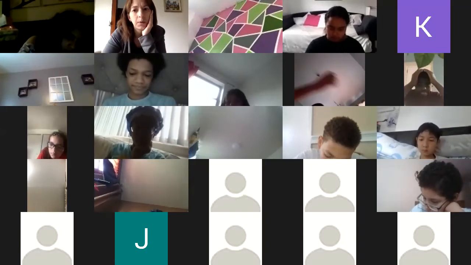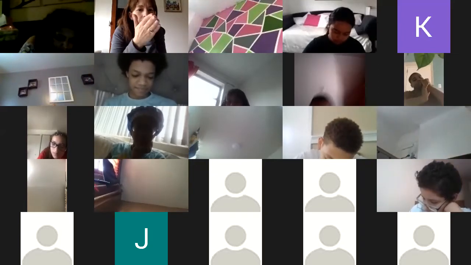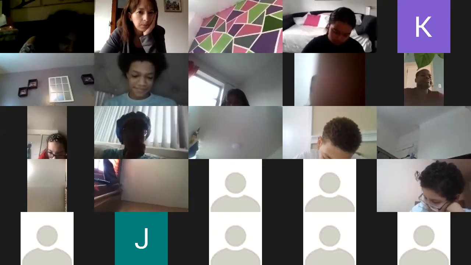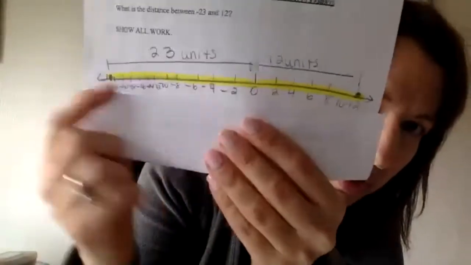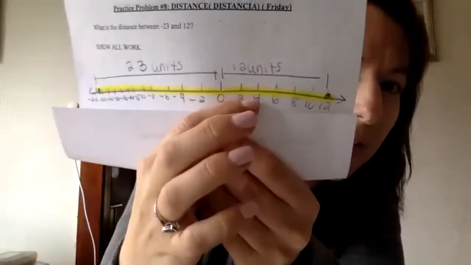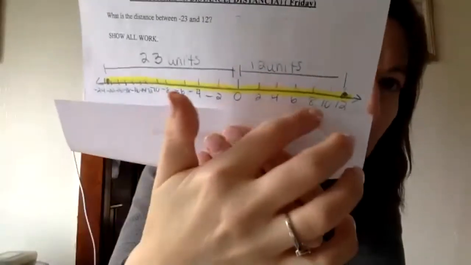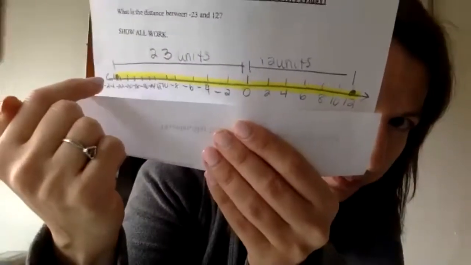I see your hand, Ibrahima. Hold on a second. Negative 2, negative 4, negative 6, negative 8, negative 10, negative 12, all the way up to negative 24. So in the meantime, while she does that, I'm just going to pin myself to the spotlight to show you what your number line should look like. It should look something like this. So we know that the numbers to the right are positive, the numbers to the left are negative. So we counted by twos to get to the positive and twos on the negative up to negative 24.